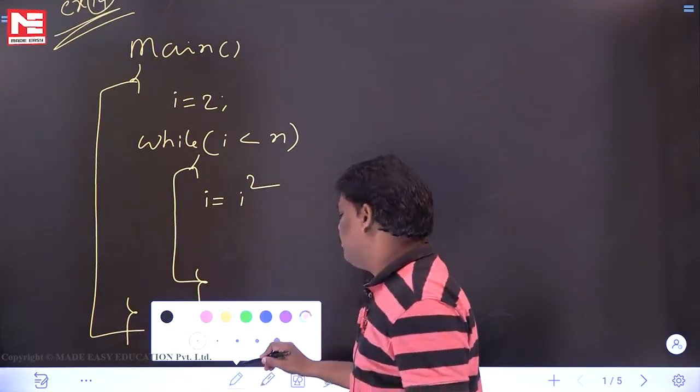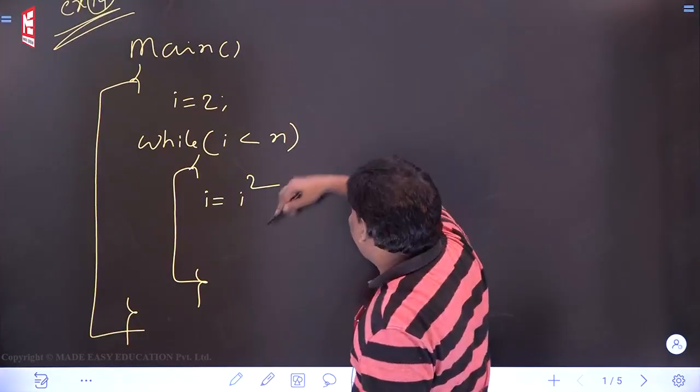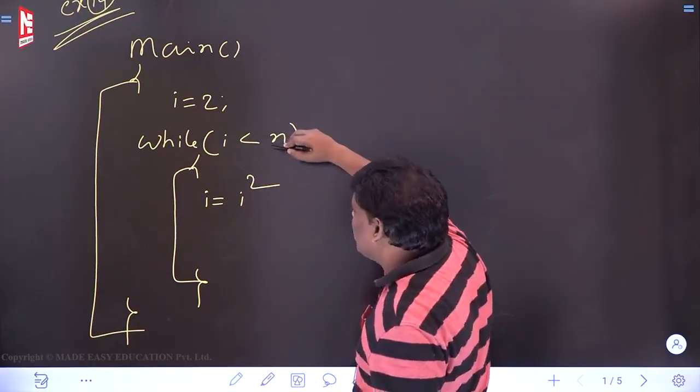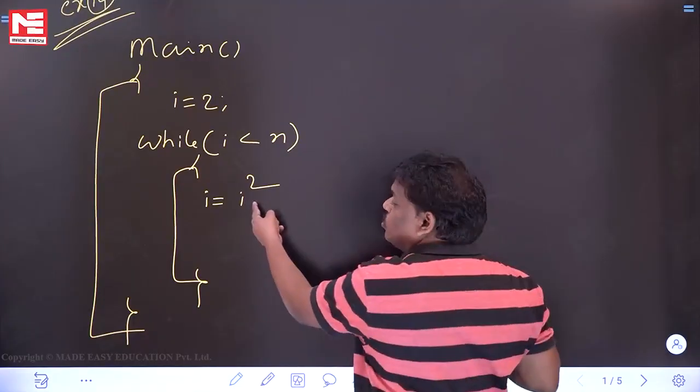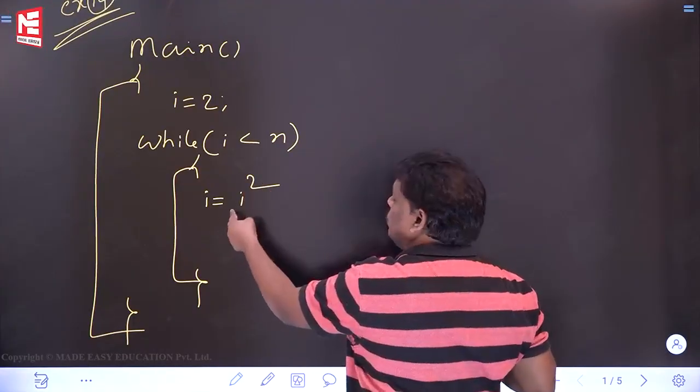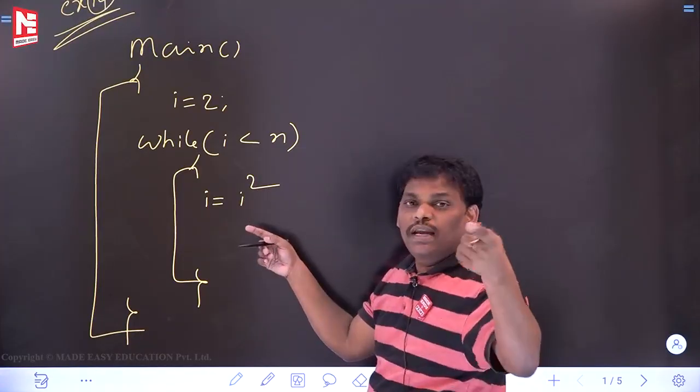Let me explain now. This loop will be faster. It will be over immediately. What is the meaning? This loop is over immediately means I think very less value. So if I write here 2 into i, it will become log n base 2. Because of the i square, it will be less than log n base 2.